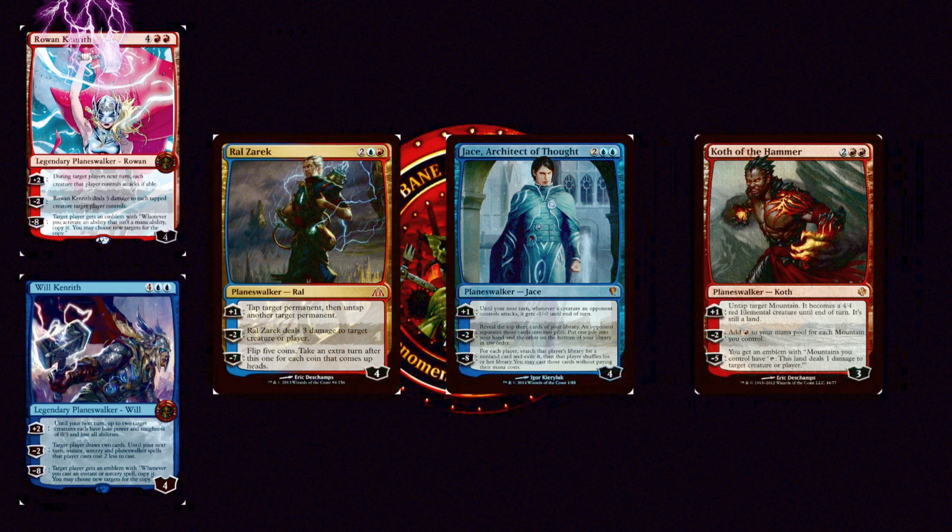So Jace really helps protecting our Planeswalkers with that plus one ability, and obviously that minus eight ability is just amazing. Next we have Koth of the Hammer. Two and two red for a Planeswalker that enters with three loyalty counters. Plus one, untap target Mountain. It becomes a 4/4 red Elemental creature until the end of the turn. It's still a land. Minus two, add a red mana to your mana pool for each Mountain you control.